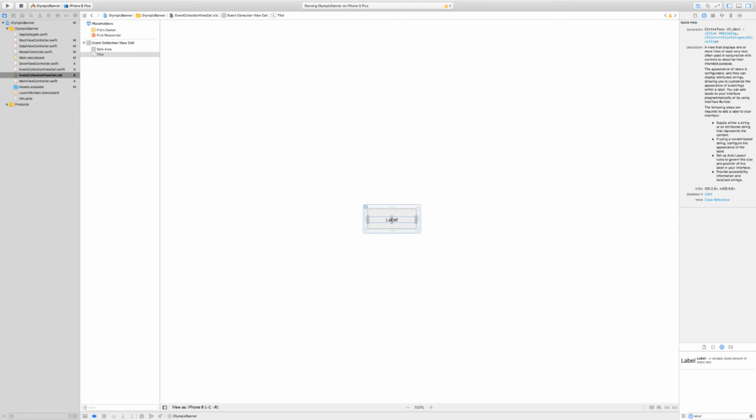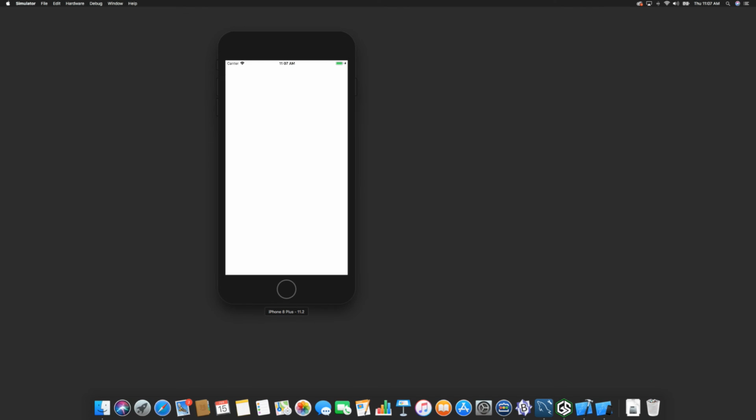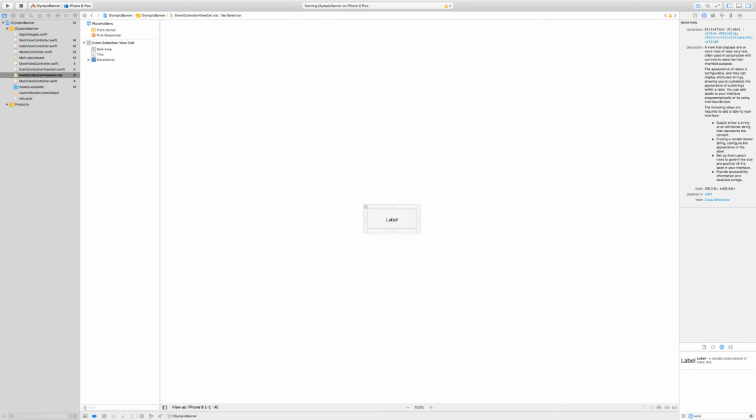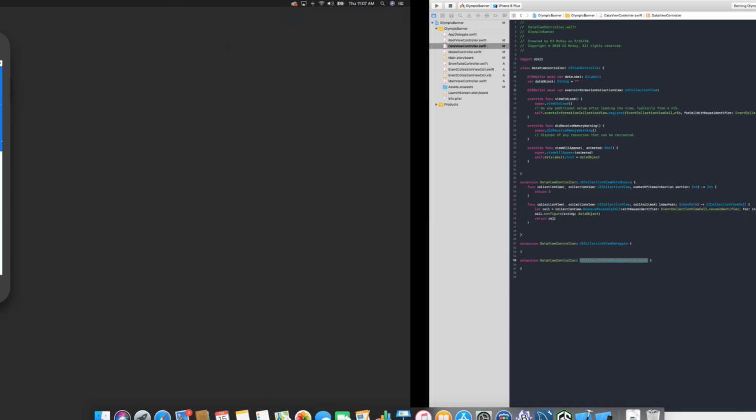Let's see. Okay, there they are. They were just not sized properly, so we'll work on that. That's actually why I added another extension down here so that we can work on the size.